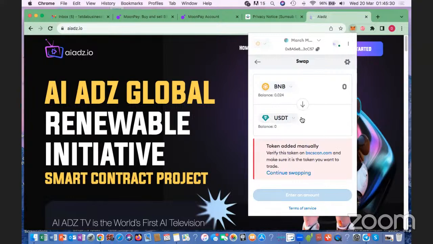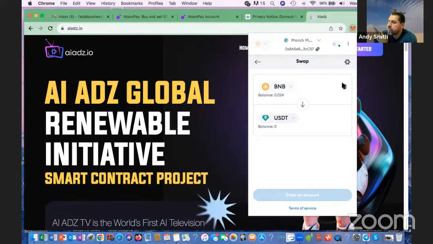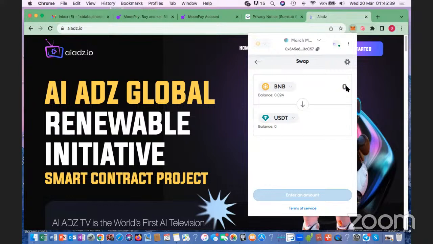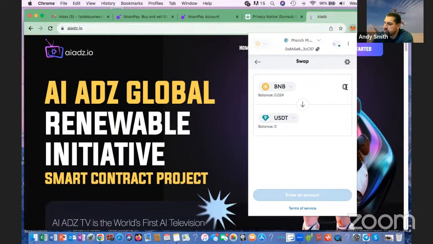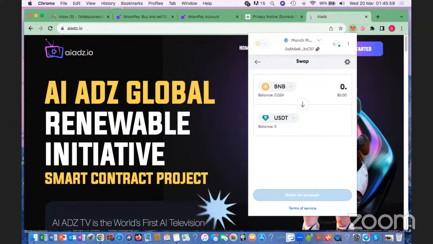So then just put 0.0 up there in BNB. Do 0.02, I think, is probably what it'll work to get you that $10. Oh, you want it to go to $10? Yeah, because you need $10 of USDT. Okay, so I did it the wrong way around. No, you're fine. This is exactly what you should do. This is the way I tell people to do it, because you want to have like $2 of BNB for the gas fees and $10 of USDT. So you're doing it exactly the way I would do it.